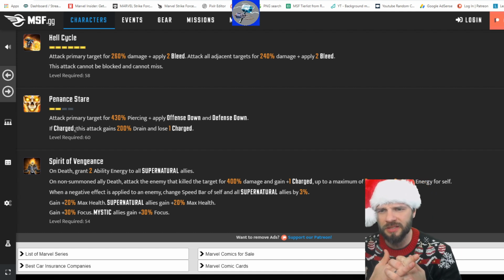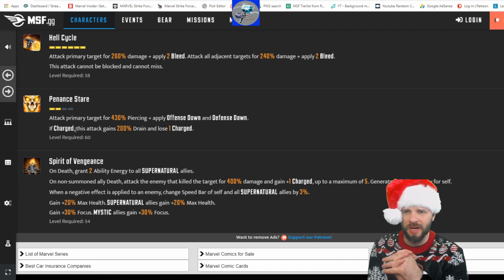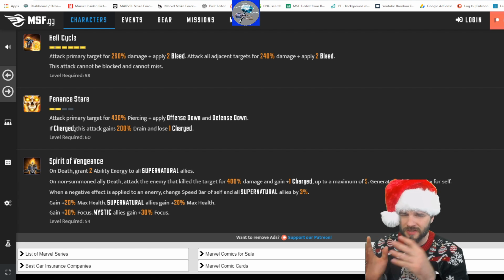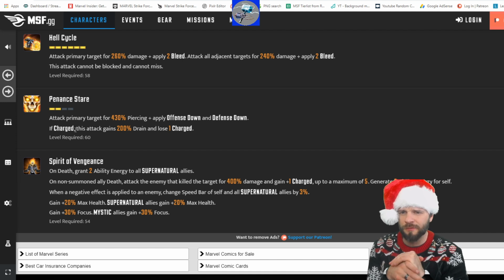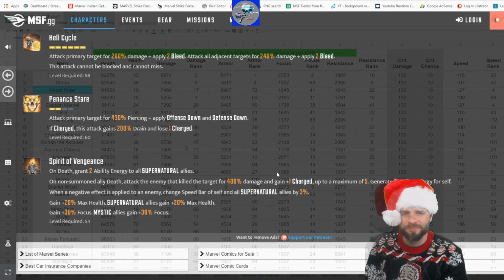When a negative effect is applied to an enemy, change the speed bar of self and all supernatural allies by 3%. That's the speed boost I was talking about before, and there's so many negative effects with these supernatural allies, the speed bar really does move pretty well. You gain 20% max health for self and supernatural allies, and then with focus, you gain 30% for self and mystic allies. So that's pretty solid.